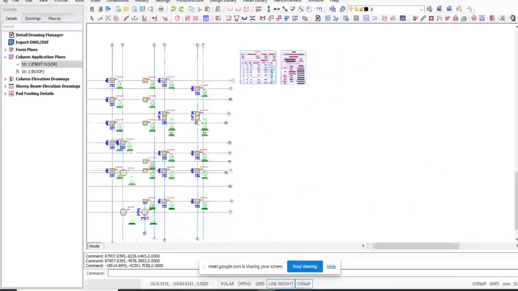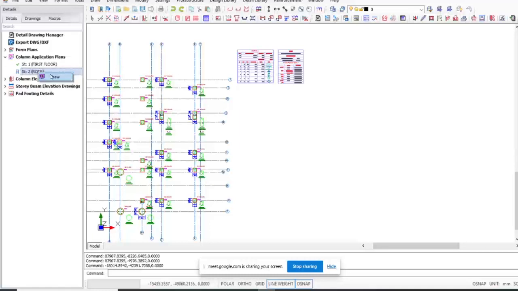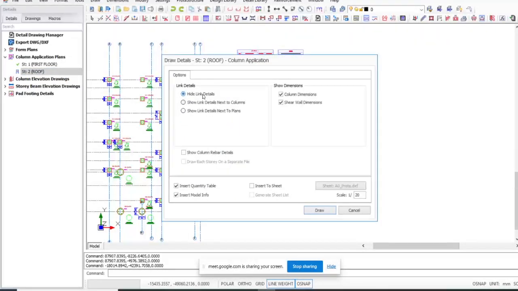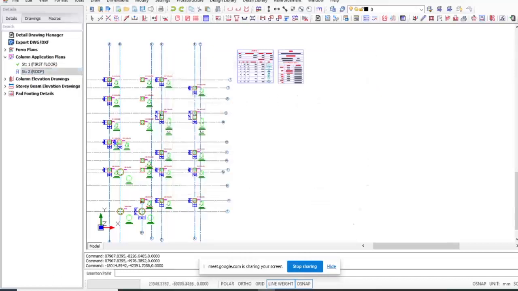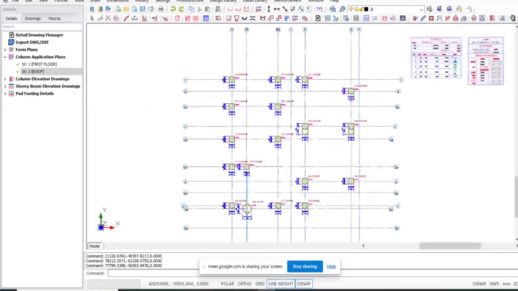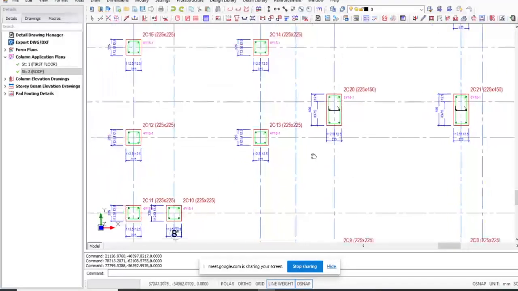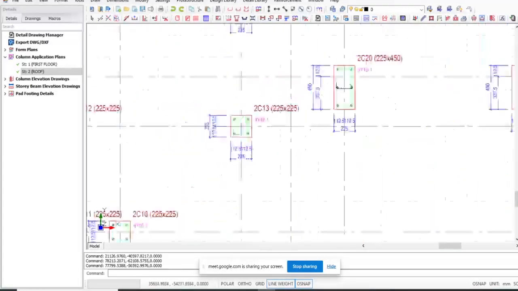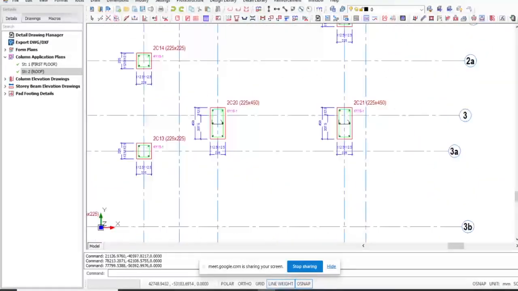Alright, so that's on this. Roof draw. I can hide link details if I don't want to show it. Draw. See now, it shows the reinforcement details, shows the number 4Y16, 6Y16. You see that.